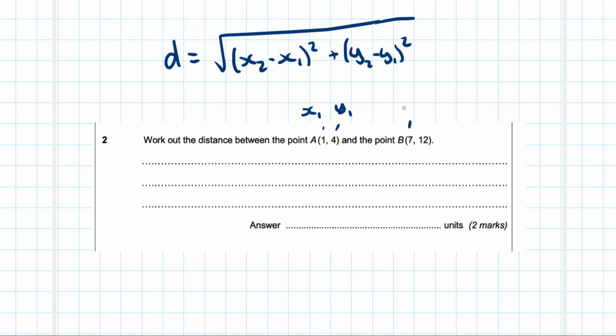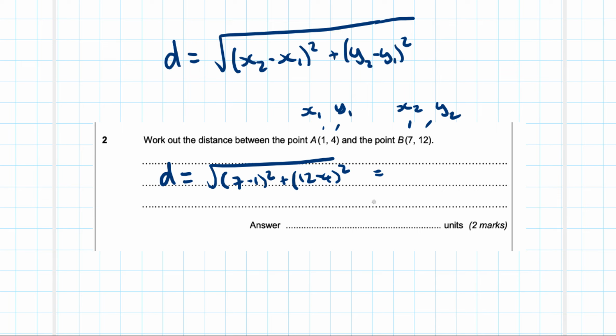Again, it doesn't matter which one you choose as x1, y1 or x2, y2, as long as that point corresponds to a particular number. So both of these, it has to be the 1, both of these show the 2. Then just plug into your formula. So again, you're given a calculator, so it's very easy. So x2 minus x1 in our case is going to be 7 minus 1 squared, plus the next one, which is 12 minus 4 all squared. Plugging that directly into your calculator should give you root 100, which is equal to 10. So your answer here is equal to 10 units.